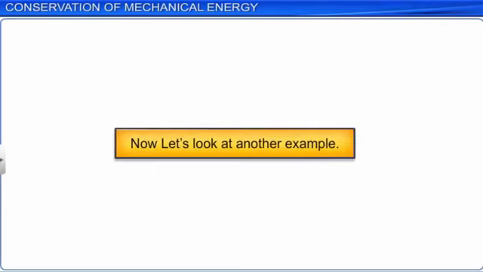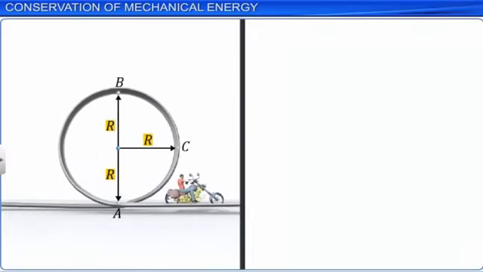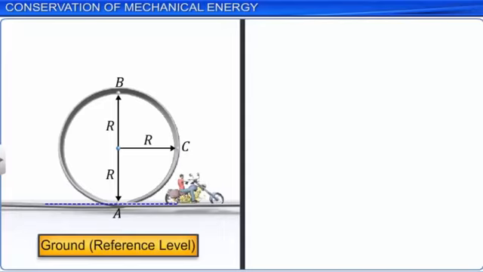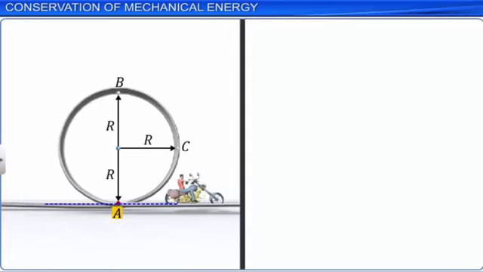Now let's look at another example. The individual on the bike shown revolves in a vertical circle of radius r. The individual along with his bike is considered to be a system. We assume that the potential energy is only due to gravitational force, and we take ground level as the reference level. At its lowest point, which is taken as the reference level, the bike possesses only kinetic energy but no potential energy. Let it be assigned a horizontal velocity u at the lowest point A. At point A, the total mechanical energy of the system is denoted by the expression half mu square. Let this be equation 13.